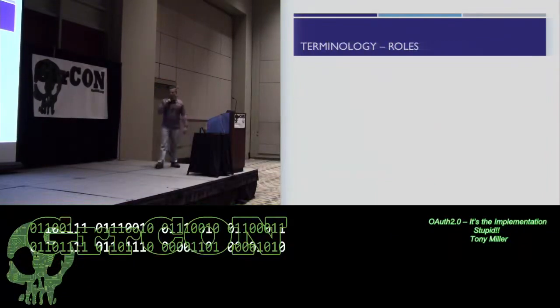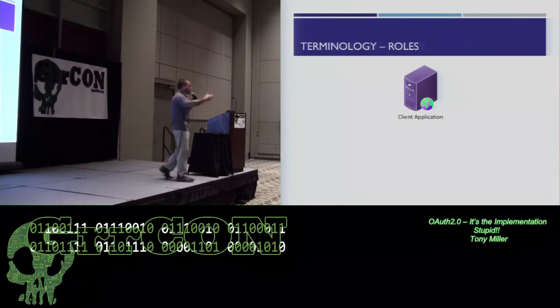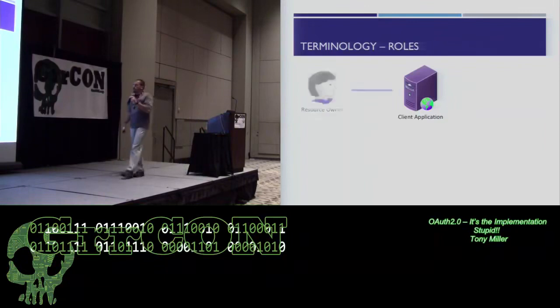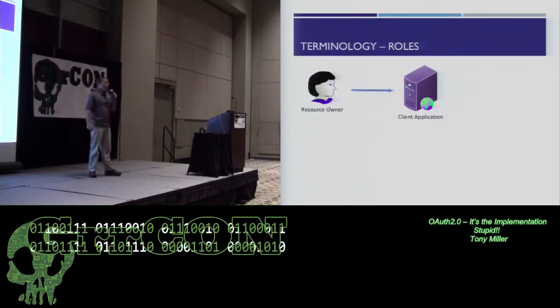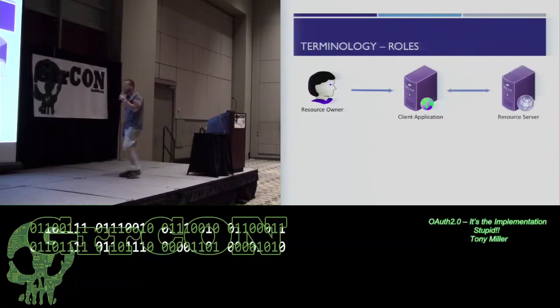So let me just go through some terminology, and this is just so that you can be on the same page with me as far as some of the terms I'm going to use. First of all, some roles within the OAuth process itself. First, there is the client application. This is the application that the user is interacting with, that's going to go out to some third-party site and pull in that information. Resource owner is that user. That is the owner of all the data. He is the one that's going to decide whether or not that client application is truly authorized to access his or her information.